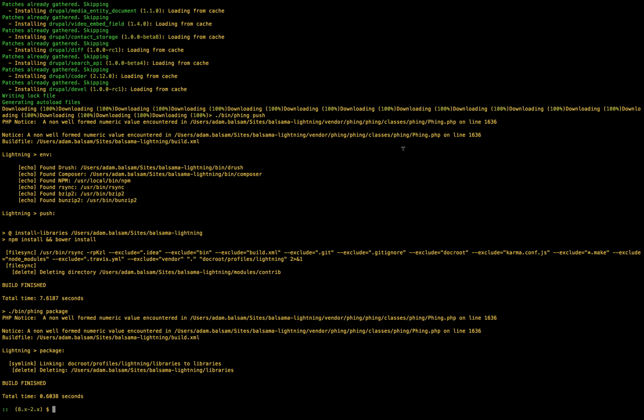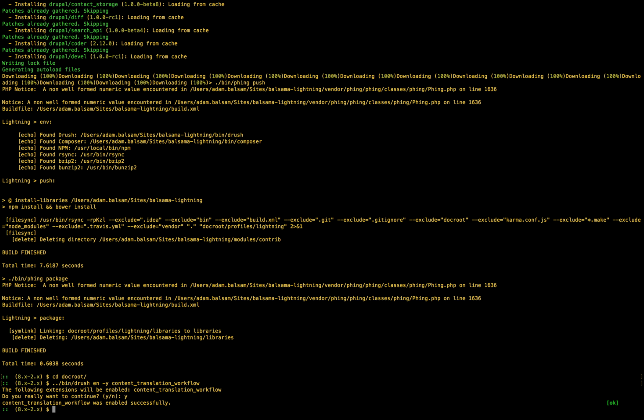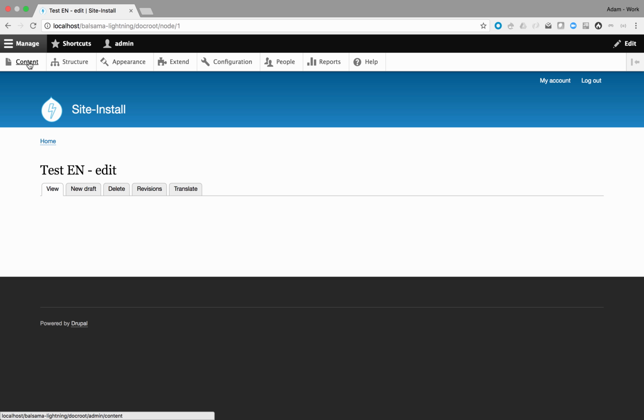And now we can enable the new content translation workflow module. And let's go back to our install and go through the same steps again and see if it fixes our problem.